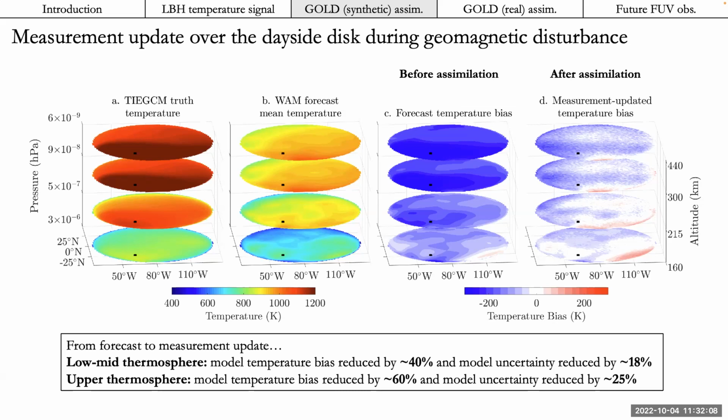The better performance in the upper thermosphere compared to the lower thermosphere can be at least partly attributed to how the ensemble was generated. We only perturbed solar radiative forcing, which created greater model uncertainty at the higher altitudes, which then allowed the model to be more readily corrected at those altitudes when new observational information was present. But in the experiments to come, we also perturbed the lower atmosphere conditions with the intent to create greater model uncertainty in the lower thermosphere.